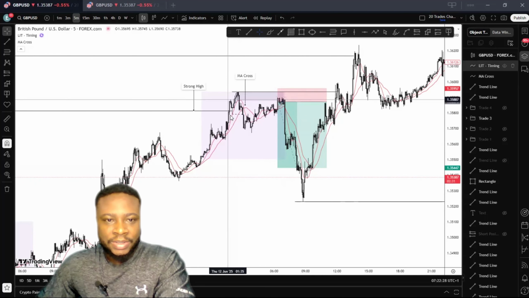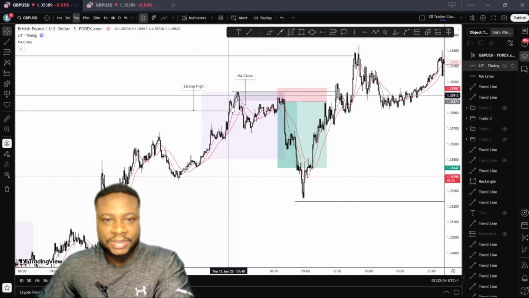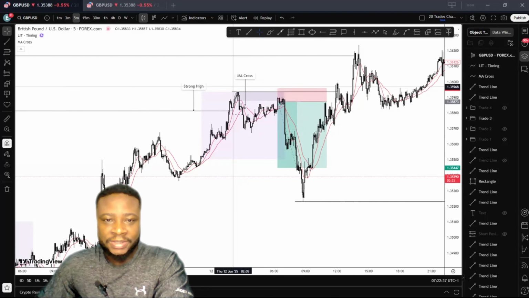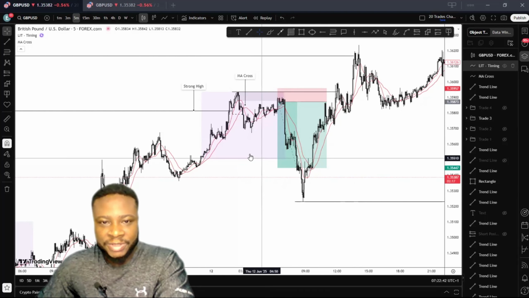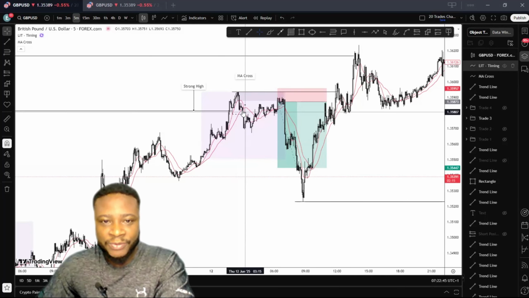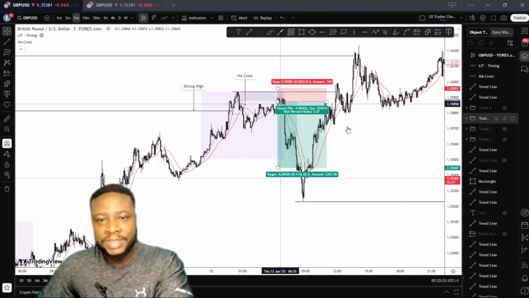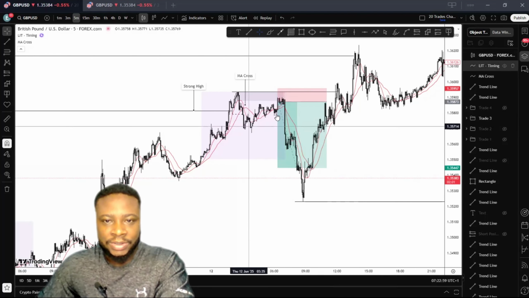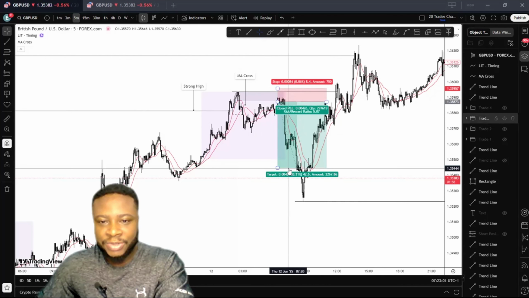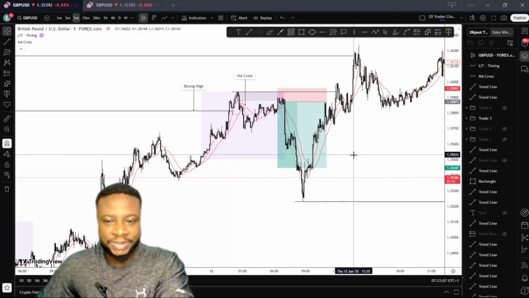As you can see, during the Asian session, price raided this high, and after raiding this high, we had this change of character or break of structure on the 5 minute time frame. After the break of structure, the next thing I wanted to see was a moving average crossover, which obviously happened right here. I wanted to enter on the last order block, which I did. I set a limit entry for this trade, and the market tagged me in and eventually went into my 1 to 5 risk to reward target.